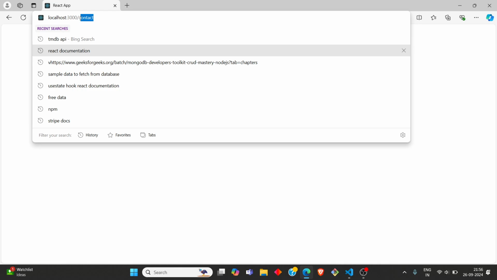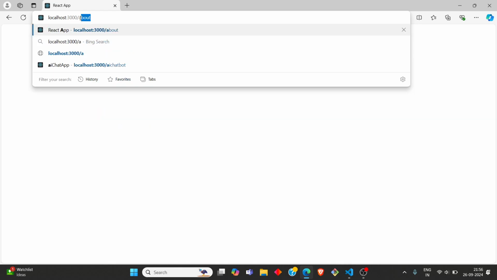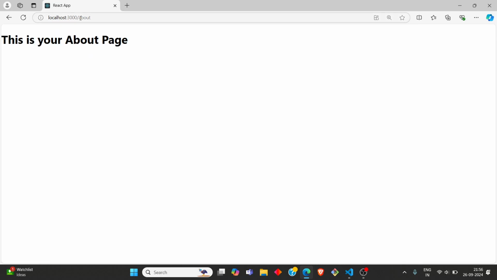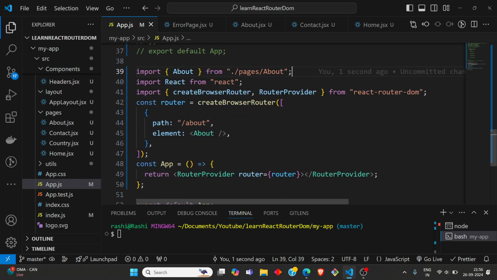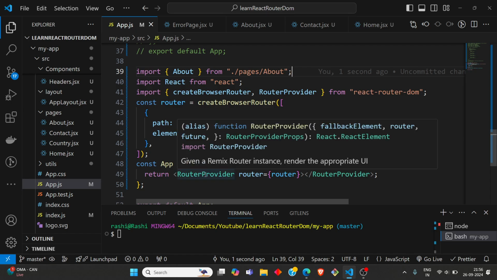Now let's remove this and we will go to the about. Okay, we are successfully getting this about page. So what we did, we mentioned the path, we mentioned the element, and we were able to see the about page. Using create browser router, we added the object router here in our router provider, which works as the routing context for our app.